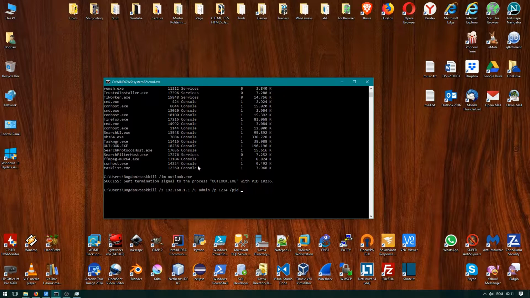Why you should use this command? Well, if someone opens a public file, an Excel spreadsheet on a local network in a corporation, right?